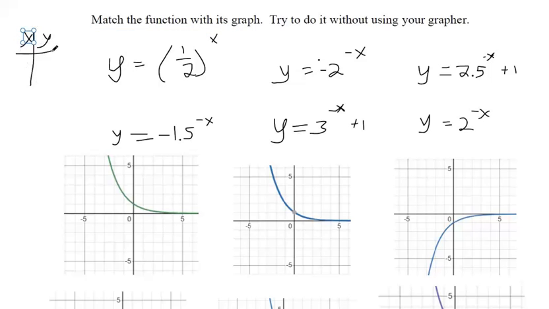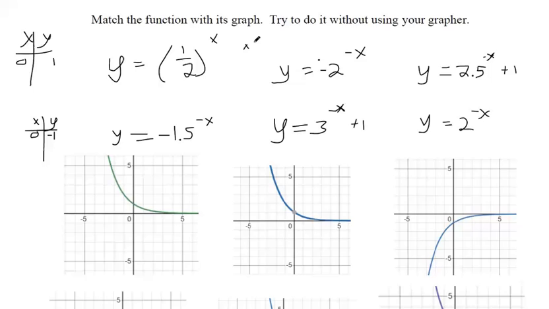If you plug in x equals 0 into this one, you should get y is 1. But it's different than this one down here. If you plug in x equals 0 here, look, the negative sign happens after the exponent. This would mean you'd get 1 if it was written like this, but because the negative sign isn't in parentheses and then raised to an exponent, you get negative 1 for this one. So that can help us spot some graphs.